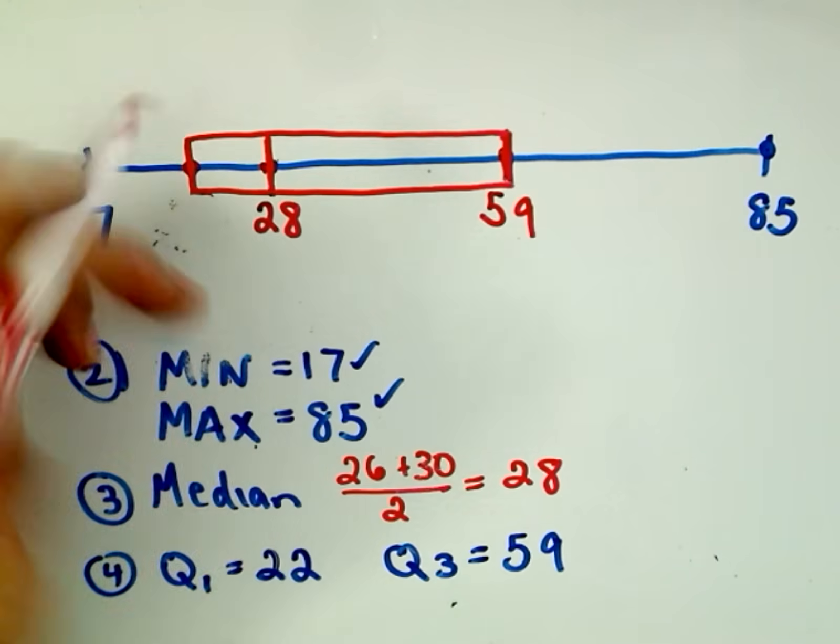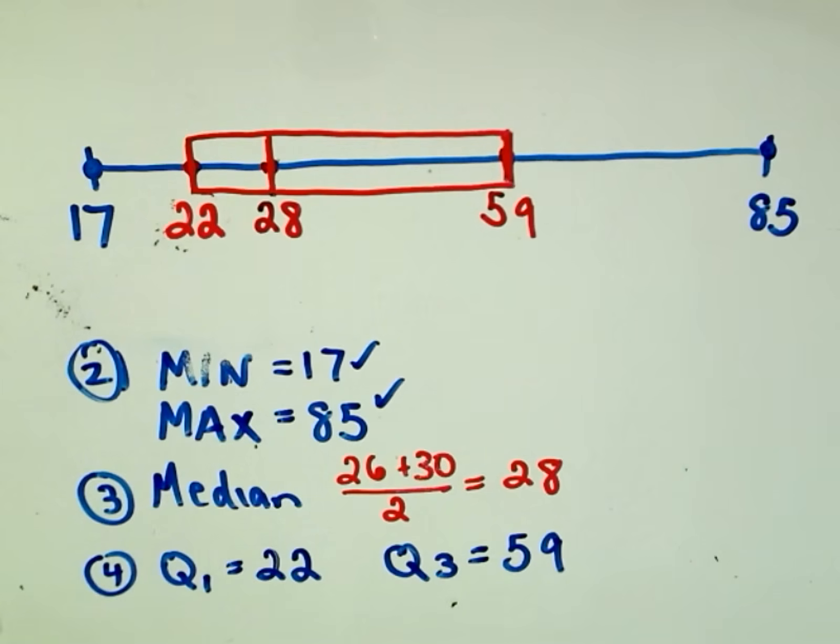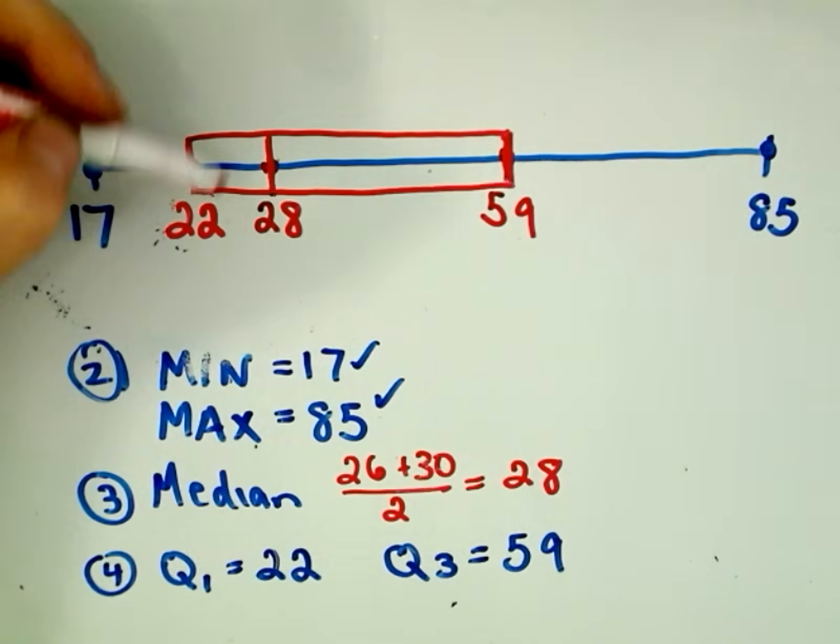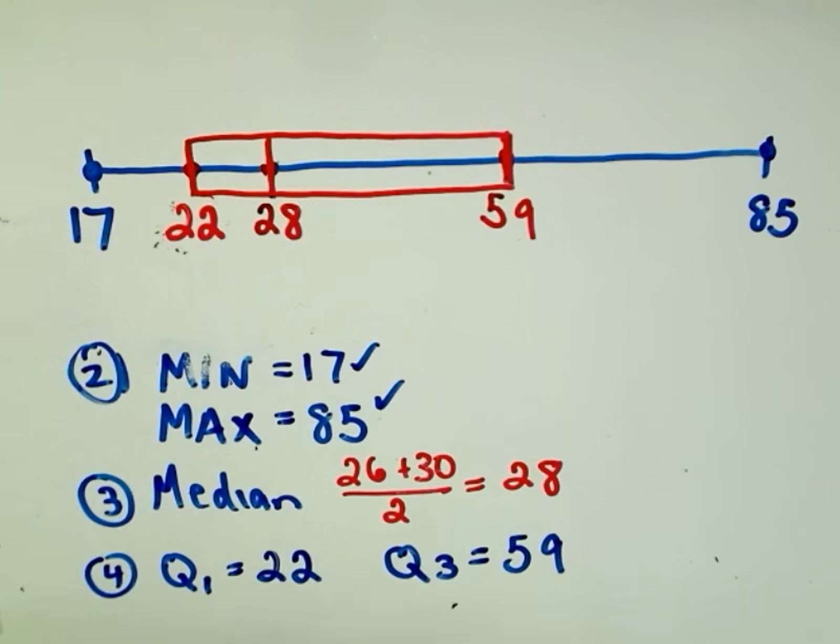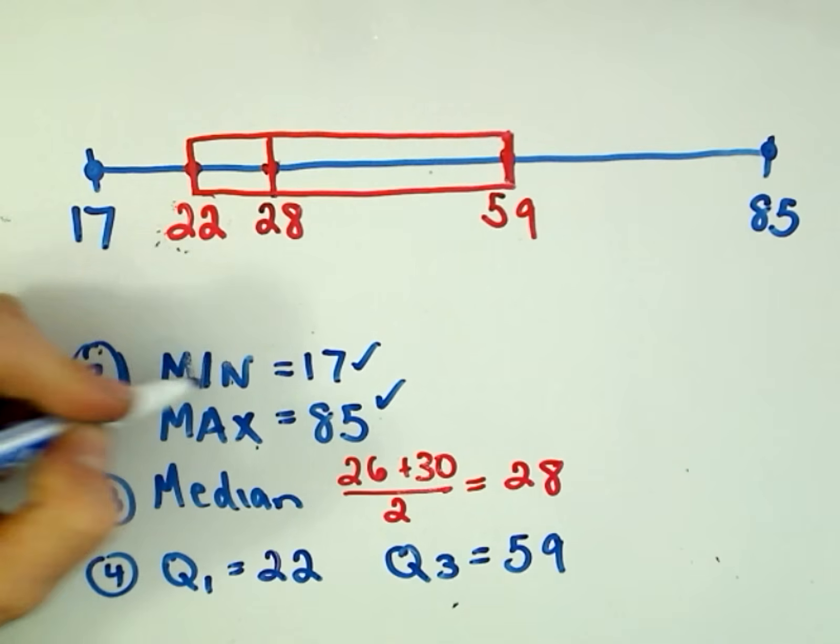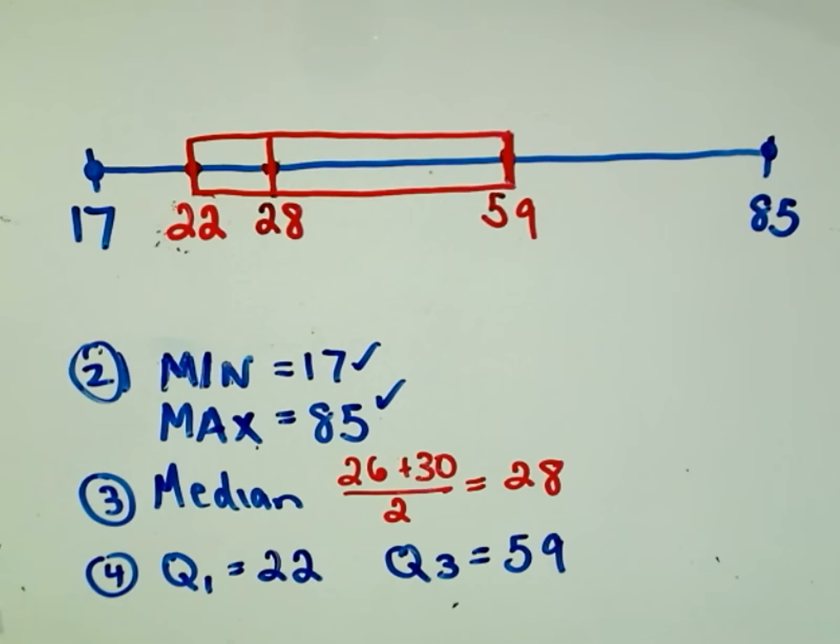I kept calling them little wings, I guess I should have kept calling them whiskers. So that's your box and whisker plot. Sometimes they'll kind of shade in the box, maybe kind of lightly. I don't want to do that, it would just make my graph look cluttered up here. Alright, I hope this makes some sense. Again, the tedious thing for this really more than anything is just labeling your data from smallest to largest, and then it's just kind of some basic computation. So something that's very well suited for a computer or a calculator, but if you have to calculate them by hand, this is how you do it. So I hope this example helps and makes some sense. If you have any questions, feel free to post them.